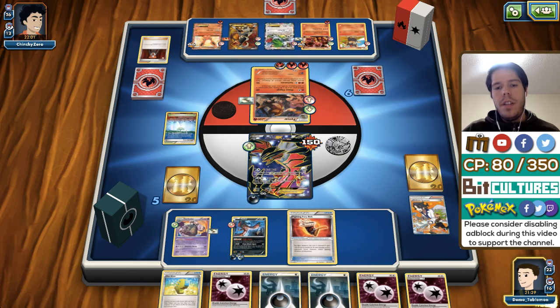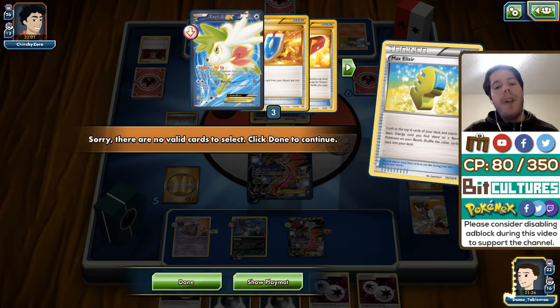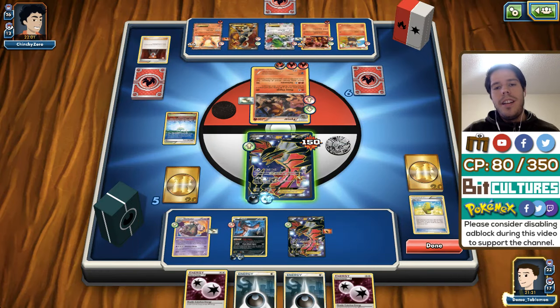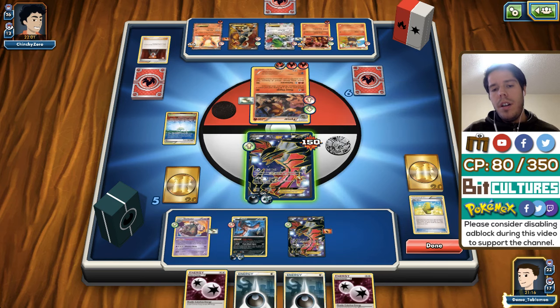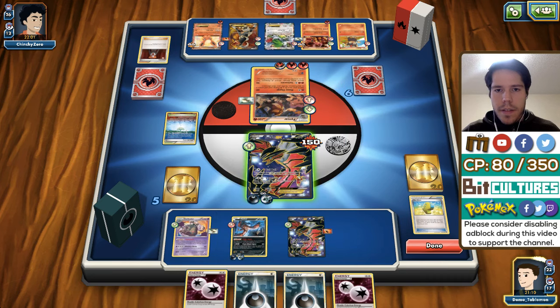I'm gonna attach this there. I'm gonna play this, but I don't expect to hit at all because I drew 5 energy off of that Sycamore. And okay, I can KO the Pyroar. I can potentially retreat. Yeah, I think I'm gonna retreat.